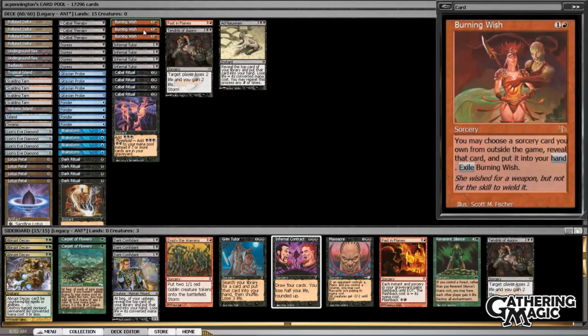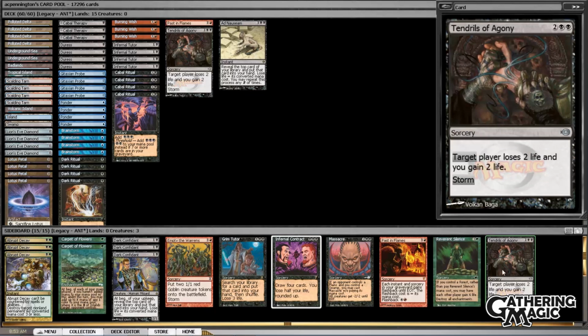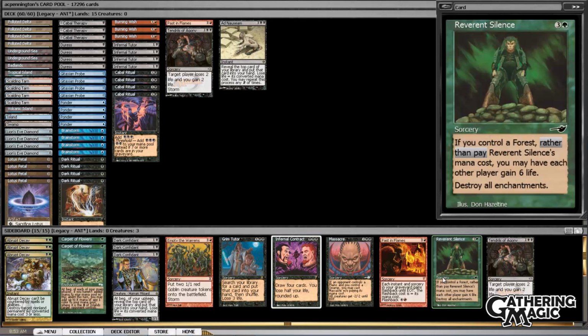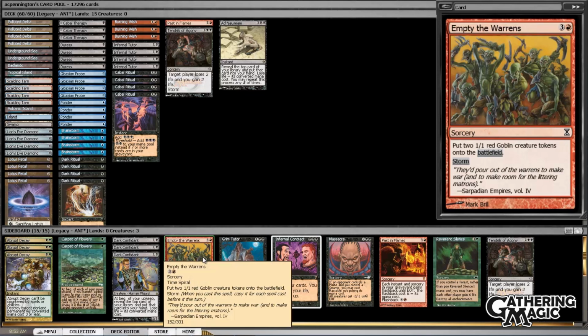And here I decided to go with 3 copies of Burning Wish for a few reasons. You'll see here we have our Wish sideboard. So generally I leave the sideboard towards the end, but these 7 cards in our sideboard are actually kind of part of our main deck. So the reason why I went with Burning Wish is there are a few cards in our sideboard that are very helpful in certain situations.